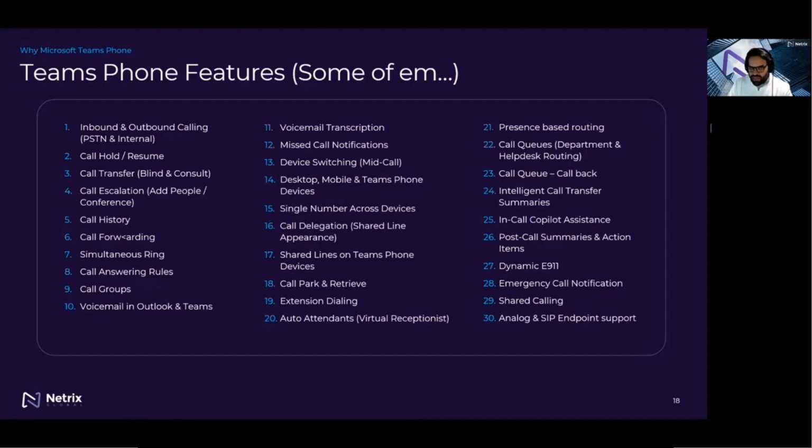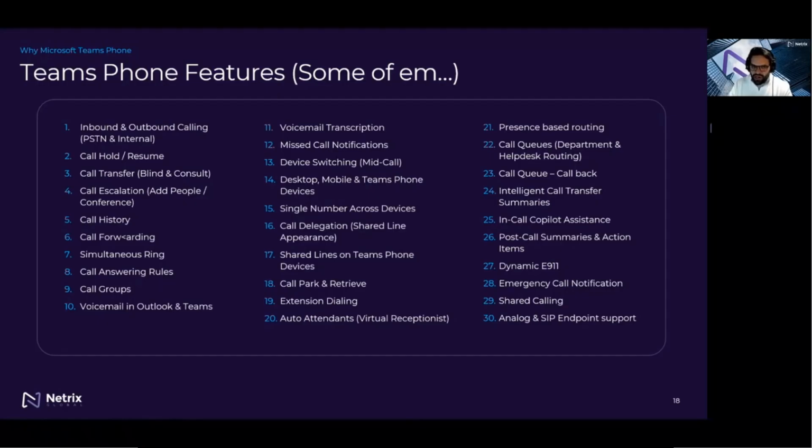We do have dynamic 911 that I talked about, right? So it needs to follow the user now. And then there is some notification mechanism also available in the tool where anytime a 911 call is made, we can initiate a chat message, an important chat message, notifying a bunch of people, or we can escalate that 911 call into a conference call and add people to that same exact call in a muted or unmuted fashion, right? So really, really important for companies to be able to add people so they're aware somebody called 911, you know, for notification purposes.